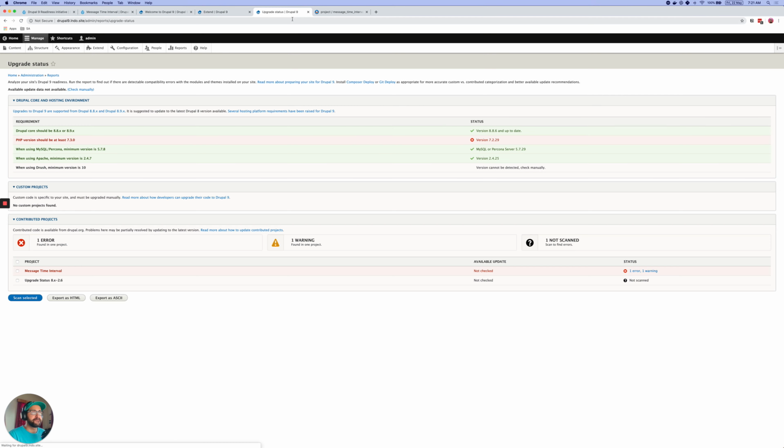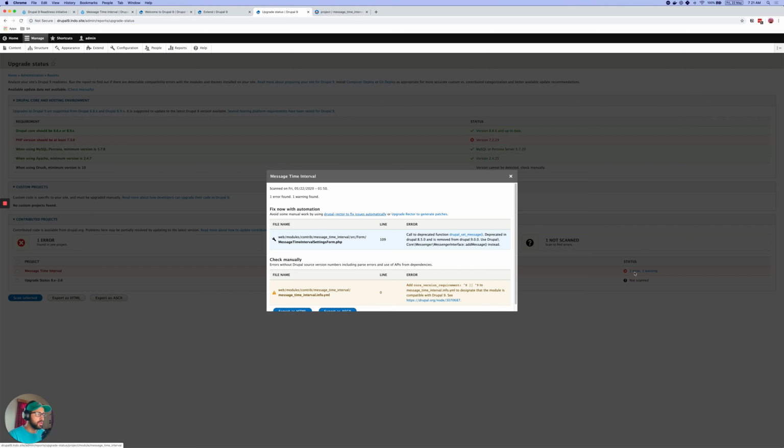So let's see what are the deprecated parts of the code, and if they can be automatically fixed by Drupal Reactor as such. Okay, so it has run. We see one error and one warning.